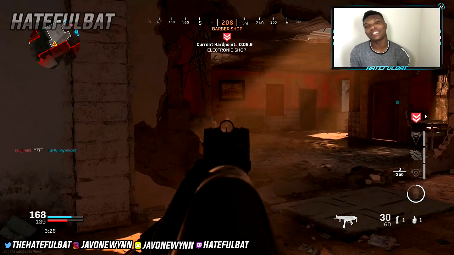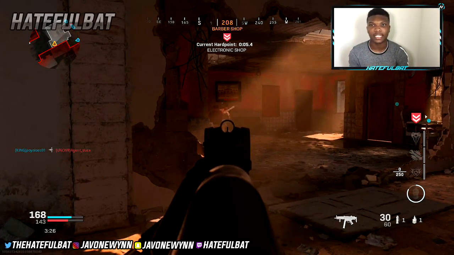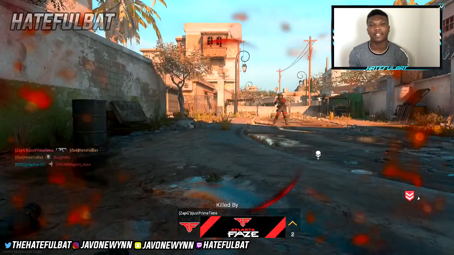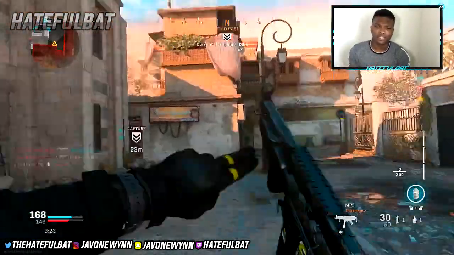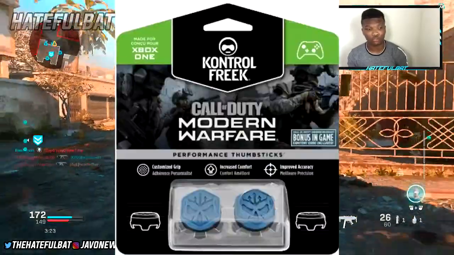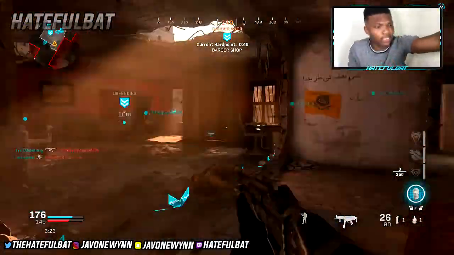The last thing on this list is going to be gaming accessories. I have a few items on this list. They're not as expensive. I think the highest is like $50 on this list, and I put them in order. So the first thing for the gaming accessories is Control Freaks, and I can show you guys. Hold up. What Control Freaks is, I want to be careful because I don't want to knock it on the mic, is an extension on the stick that helps you have better accuracy.